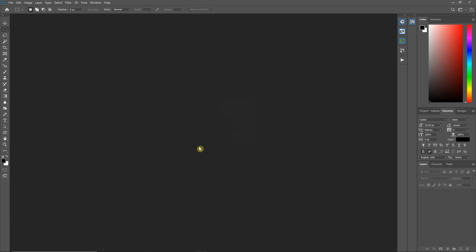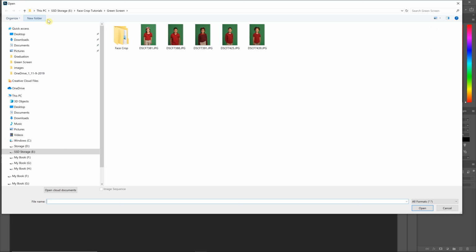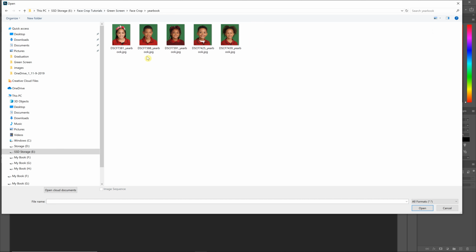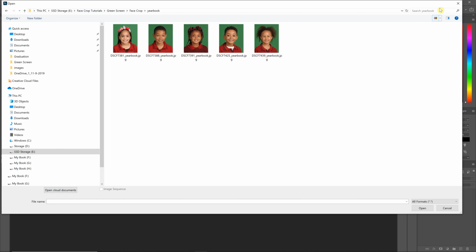All right, the batch process finished. So let's go ahead and take a look at our images. So you see that it made that subfolder because we're under the same source folder we're saving under, so it made a source folder called face crop. And then we've got our folder of portrait crops and our folder of yearbook crops. And so if you look at these, these are perfectly cropped to the specifications that we made.